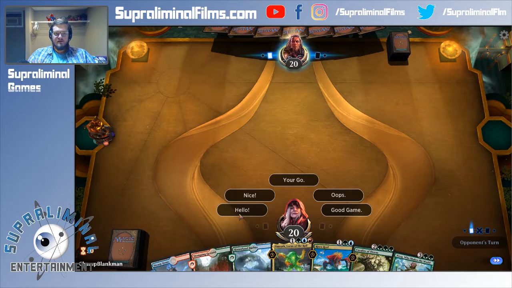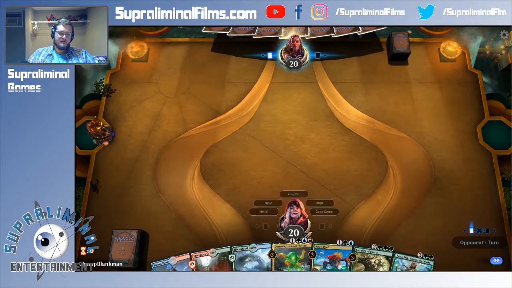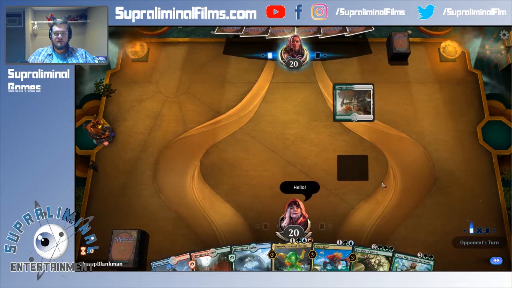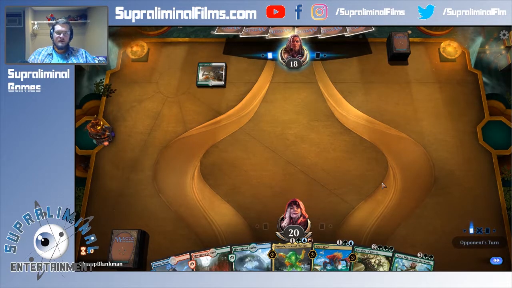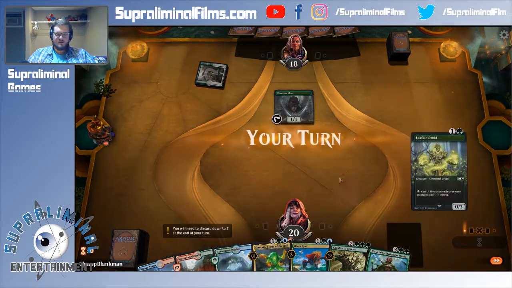Probably. Hello. There we go. Correctly give our opponent the hello. Temple Garden into Llanowar Elves. Opponent is also ramping.